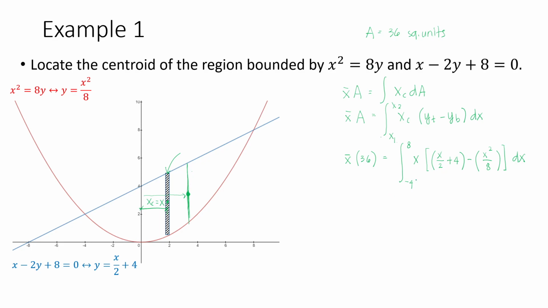So you may now use your calculator. Try to solve the right hand side first, and then divide by 36 afterwards. That would be your bar x in units only, because it's distance, right? Distance towards the centroid. X bar is equal to 2 in mine, sir. So that would be 2 units.